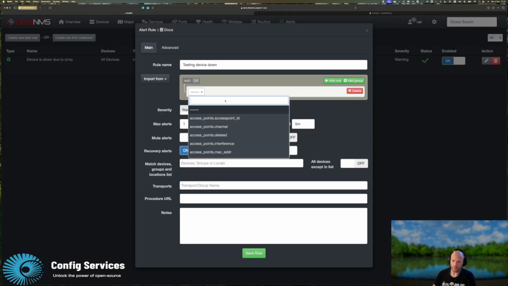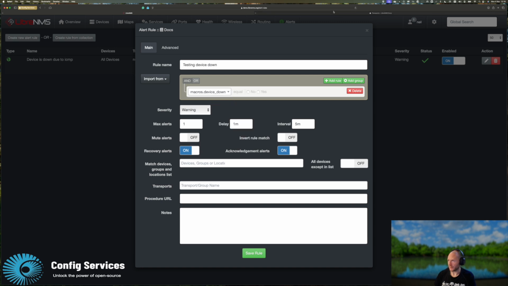Okay, so one way to actually create some alert rules is to use macros. And these are basically shorthand versions of what you might create yourself, just trying to simplify the setup for people. So one example here is, let's say, device_down. And what that's going to do is it's looking for a particular status for the device. It's making sure the device is actually enabled and not ignored, etc. So rather than you specify those fields to check all of that, you can use the macro to get that consolidated view of what the device down might look like.